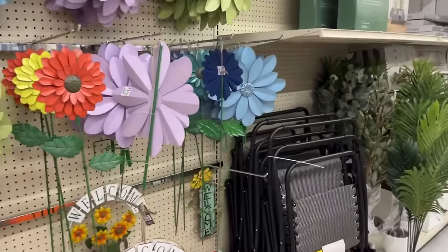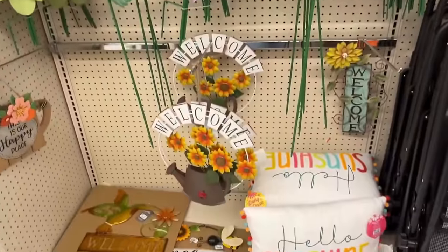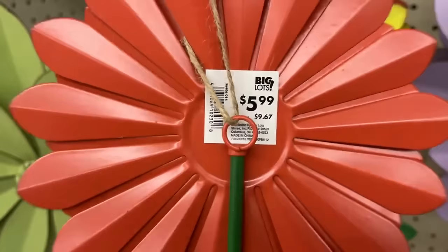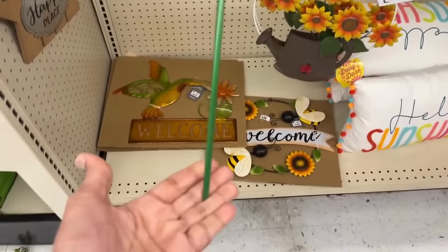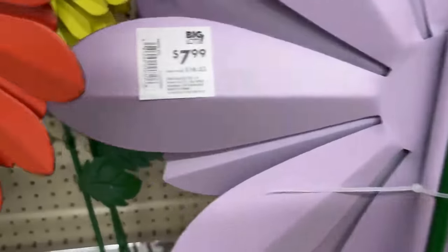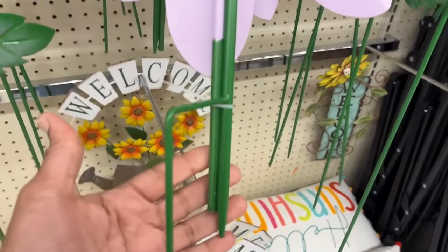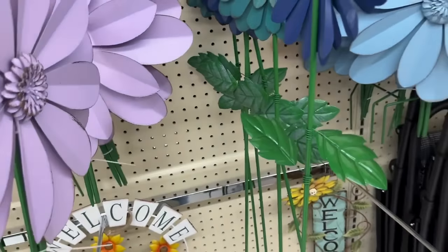My living room set outside for the garden is from Big Lots — love it! Here we have beautiful garden accessories for $5.99 — I thought that was a steal. You can see they're well made; you just stick them in your garden or in a planter to add some life. It's always good to dress up your garden with accessories — not just plants and flowers but fountains, bird baths, and garden stakes. Look at the shades of blue — beautiful.